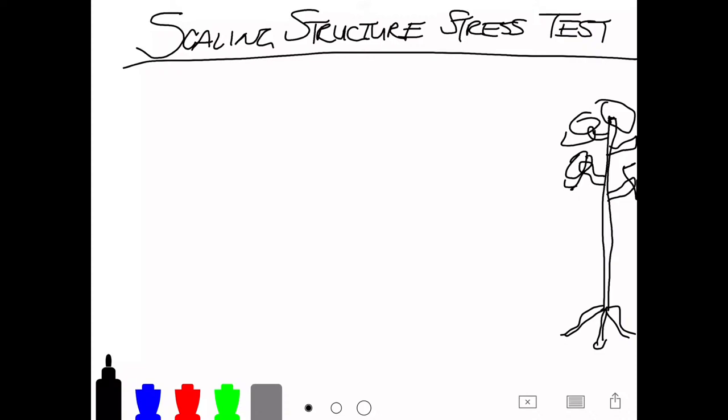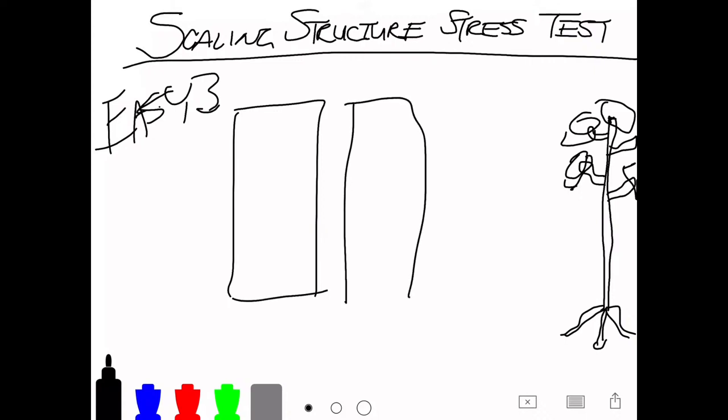Well, this is where I'm going to talk about how we do what we call a scaling gap analysis, which then leads to once you identify the gap, then you have to apply what we call a gap spackle. So what happens in a scaling structure stress test? And part of this strategy is we simplify what we focus on in an organization to scale. So we call this the easy three to make it a lot easier for us.